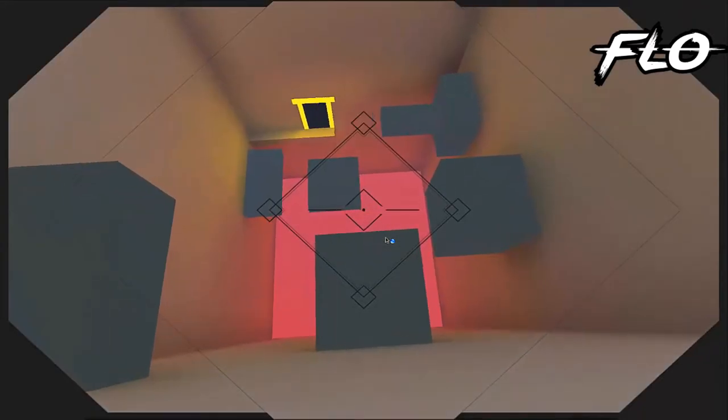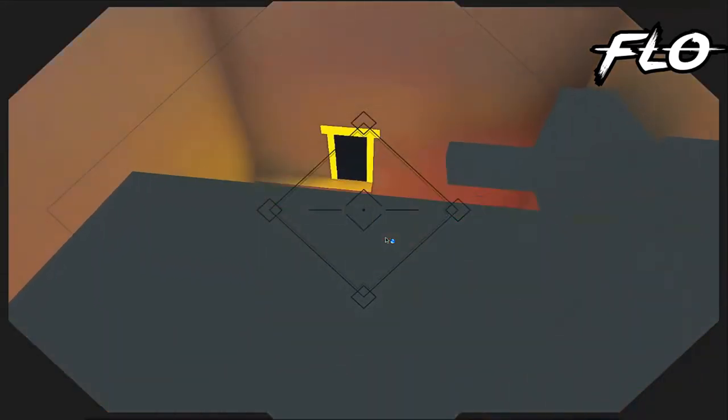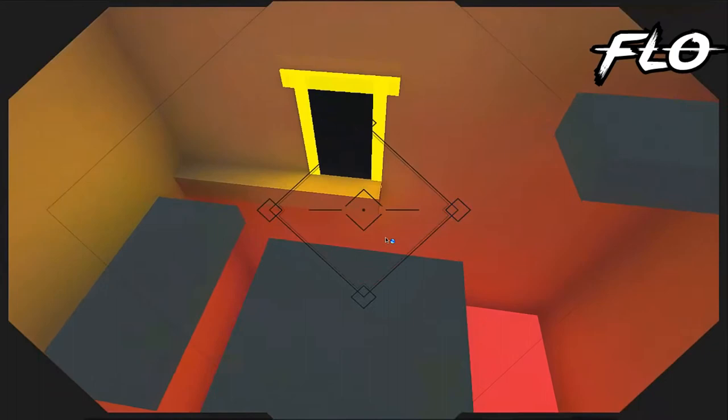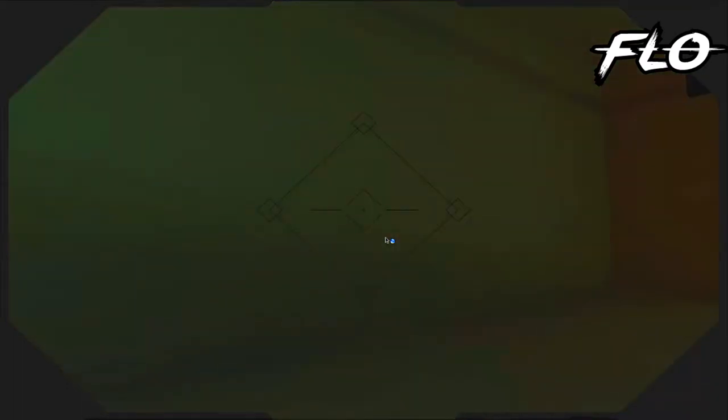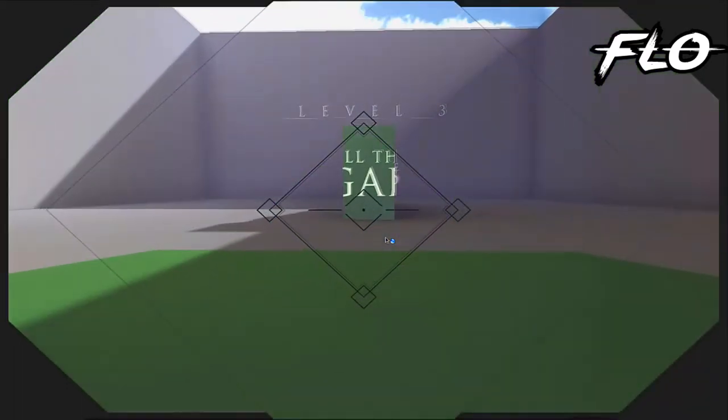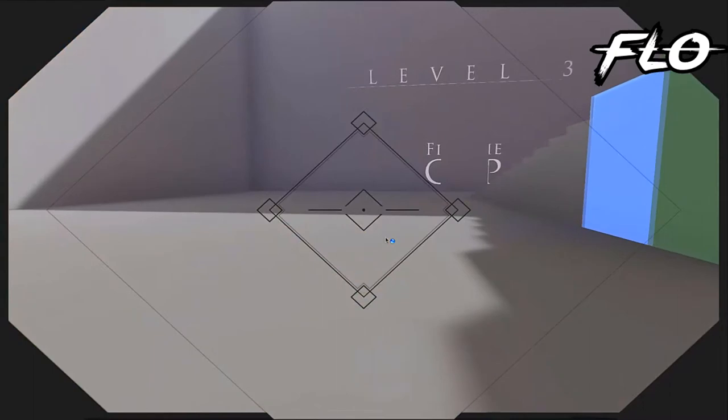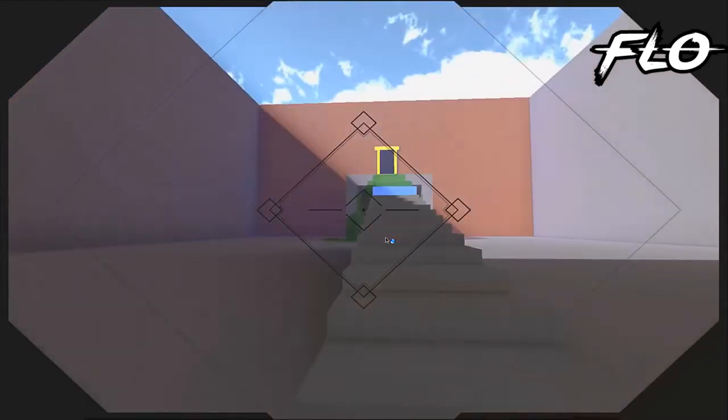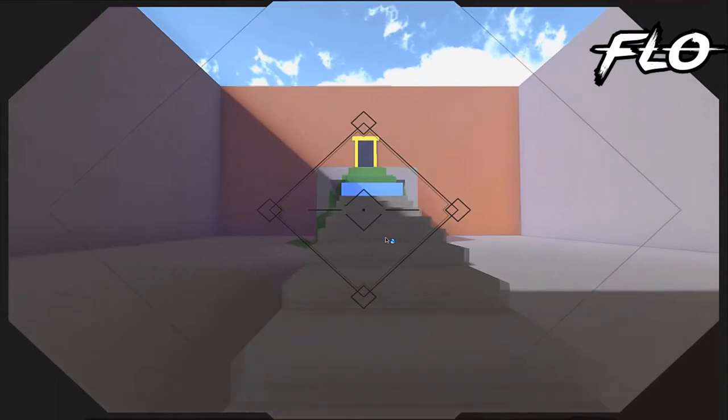Yeah. Can we make that? We can. Can we make that? Of course. Fill the gap. Why did I spawn like in midair and fall down? Level 3. Phi CP? What's that supposed to mean? Could it be the Illuminati? Okay, that wasn't really funny.